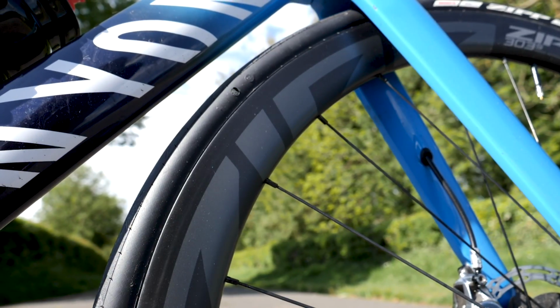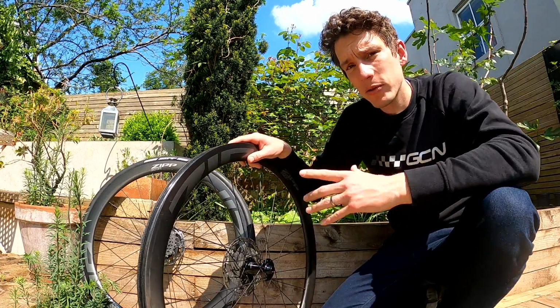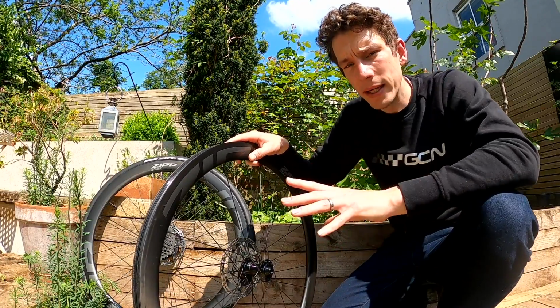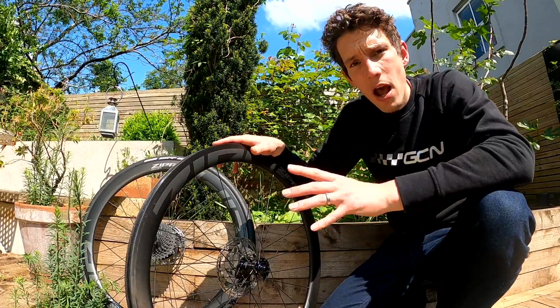So how are they making them more affordable then? Well, these are the first carbon Zipp wheels to be made outside of the USA. SRAM, who are Zipp's parent company, have their own carbon manufacturing facility in Taiwan, and they've completely replicated the Zipp Indianapolis production process over there.